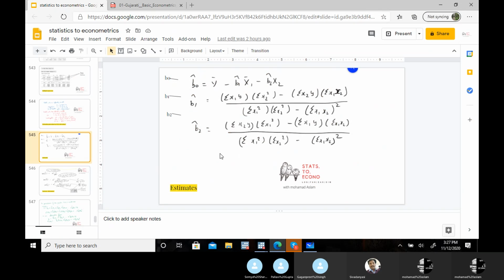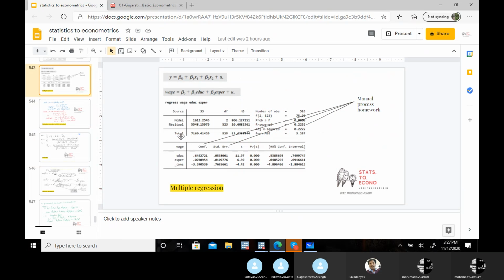So you have values for these three components, which means your first part is done. Now these coefficients you have to calculate manually. For starting, we have to start with the equation. Yes, Umya, regression. First you need the econometric equation, then you can start, if you're doing it manually. These days software gives you the results, but at least you have to understand the process, how these softwares are giving you these values.